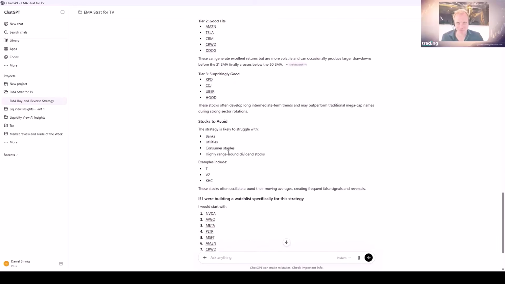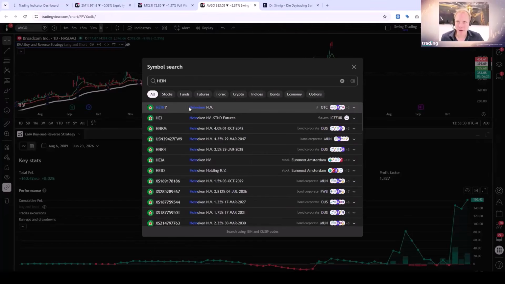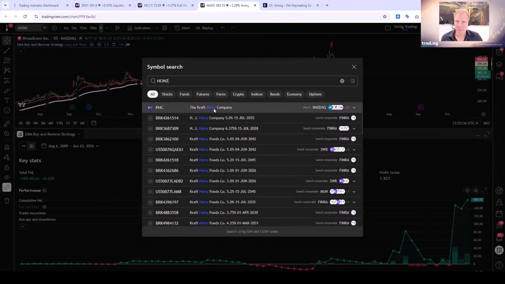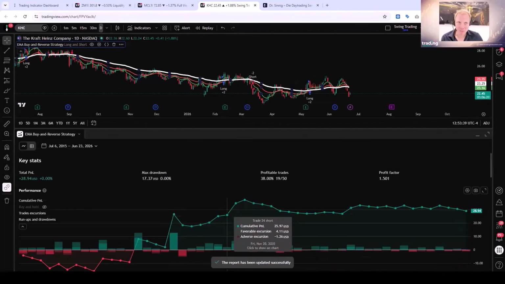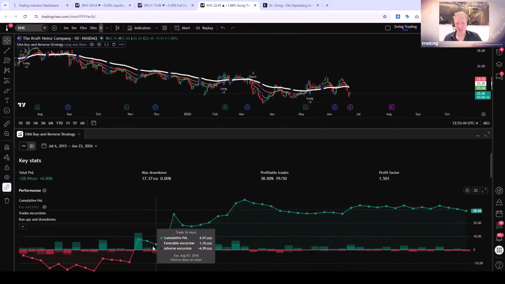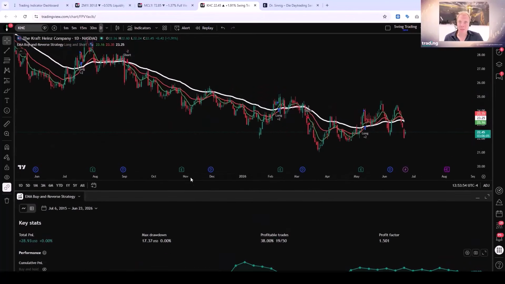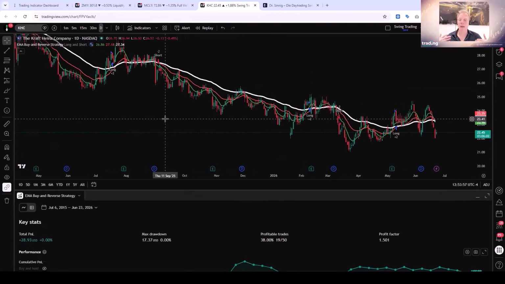Let's look at some of the other things here. Stocks to avoid. What to avoid to trade with this strategy. AT&T, Verizon, and Heinz Ketchup. Let's check it out. Here we go. Heinz, KHC, whatever. Well, actually it looks quite good on Heinz Ketchup. You can see this strategy is not perfect, so this actually was a decent symbol, to some degree at least in recent history here. All right. So in any case, this shows you that AI may give you some information, but double checking and verifying is always a good idea, no matter what.